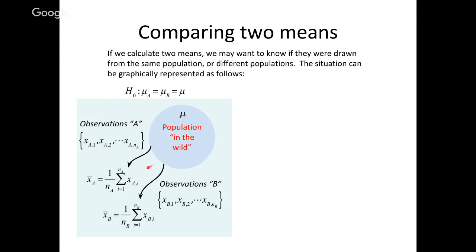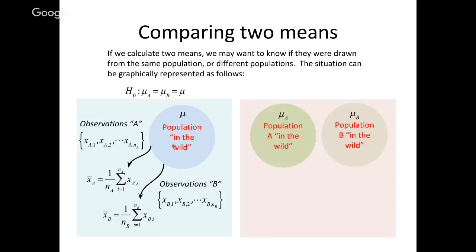That is, the population mean for this set of observations is equal to the population mean for this set of observations, which is just equal to the single population mean for that wild population. Alternatively, it could have been the case, and again we wouldn't necessarily know unless we were doing statistical hypothesis testing, that there are two populations out there that we were sampling. Maybe we were looking at two different lots of items, and there were two different people on shift when they built them, and one person does a really great job building them, and another does a really lousy job. So they're quite different in terms of their mean properties.